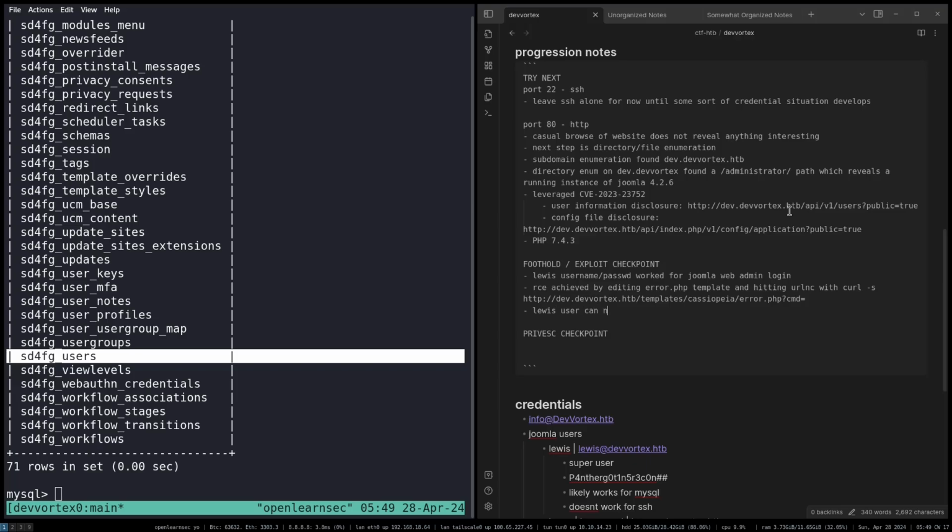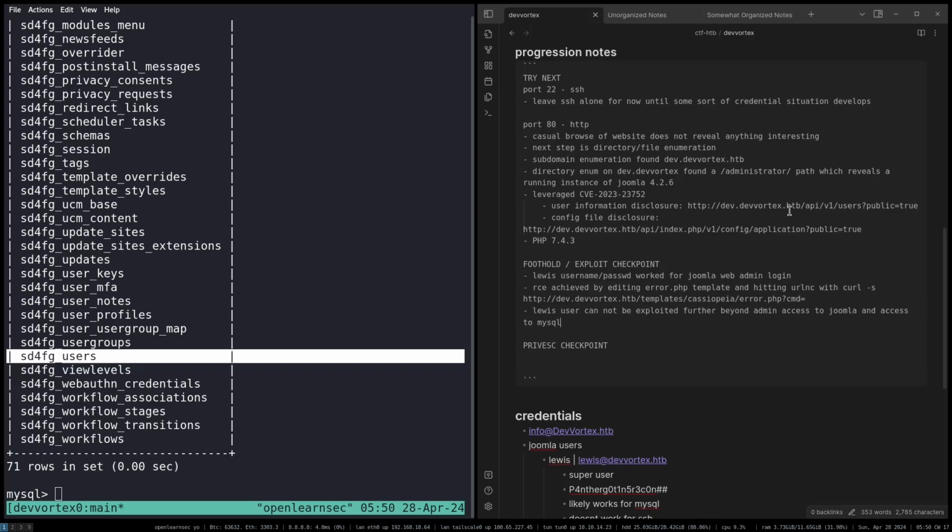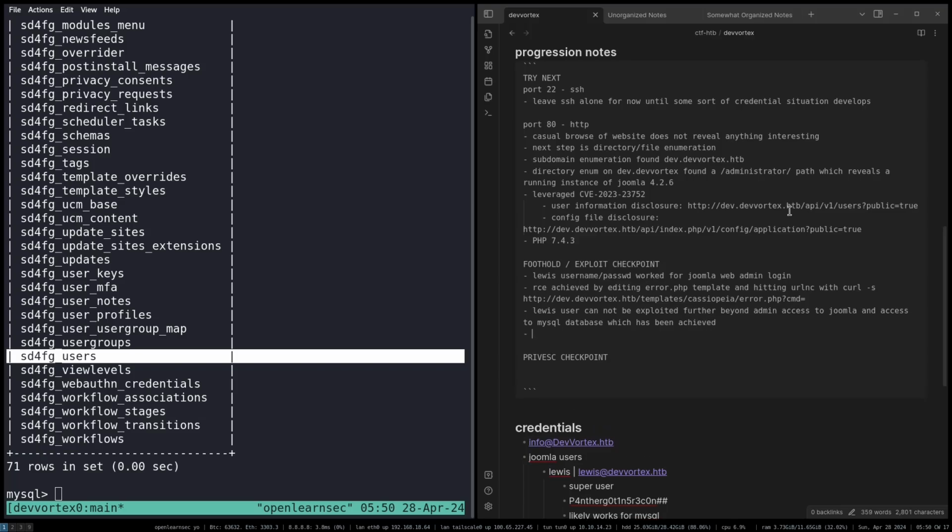Lewis user cannot be exploited further beyond admin access to Joomla and access to MySQL database, which has been achieved. The only user in /home is Logan. So we will pursue his password.